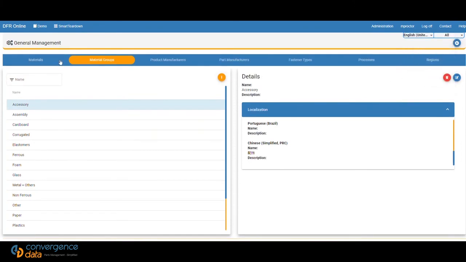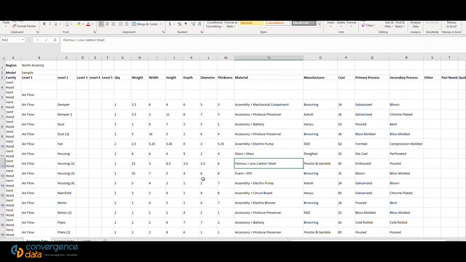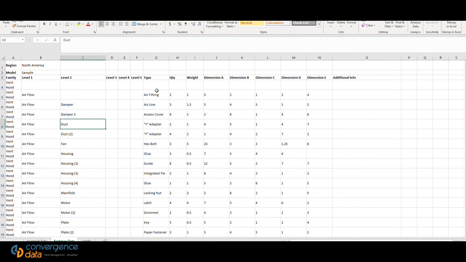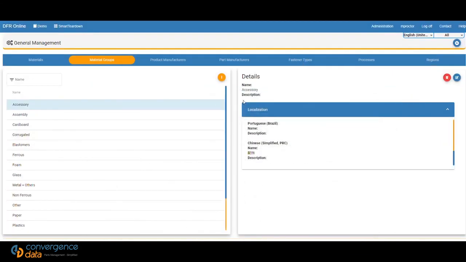It is important, once again, to have all of this information filled out, because once we do get to our family management, we are going to be able to export a template, and that template's going to look very similar to this. This just happens to be a load file that I've already loaded. And we see that material and material groups have combined assembly / mechanical component. But what's important to note is all of these materials, manufacturers, processes, secondary processes, and then our fastener data types all appear in dropdowns. They all appear in dropdowns. So if it is not located in here, we're just not going to see it.